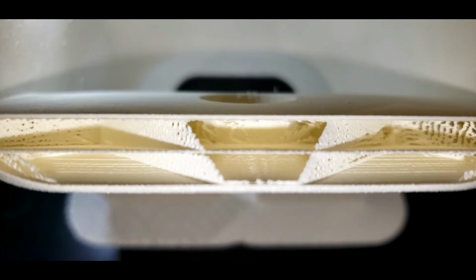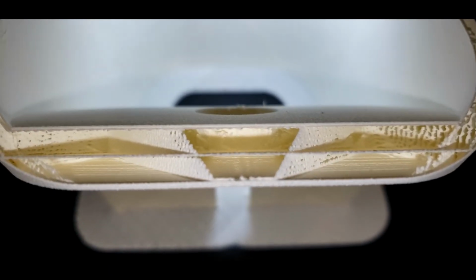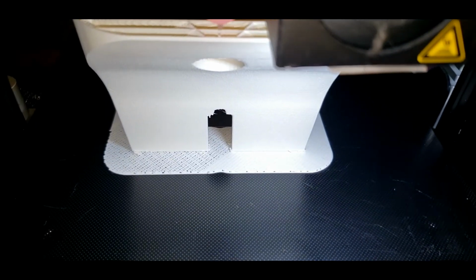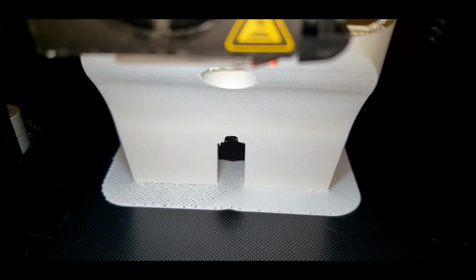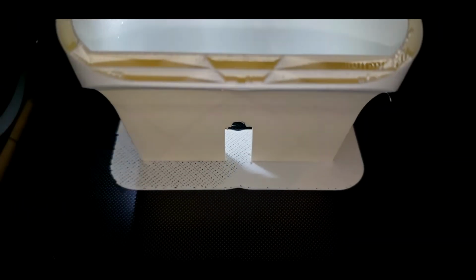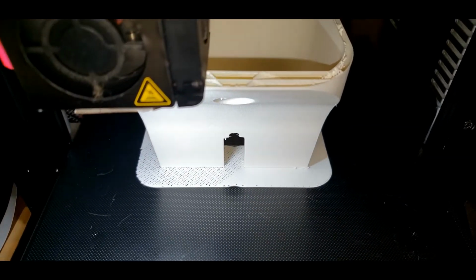There's some really nice infill coming up right in the front of this, where that face is on the deck in the front, if you can see it there. So that infill is doing really, really well. There's like three layers in there with infill between them. It's making me dizzy.